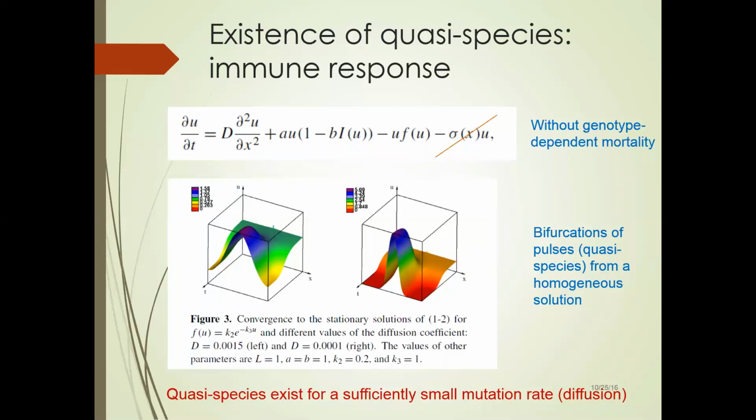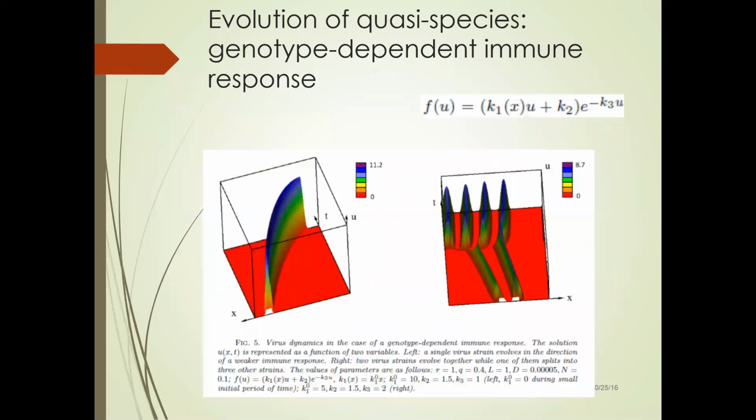Up to now, we considered virus quasi-species in the absence of immune response. Let us now consider the second case with the immune response, but without genotype-dependent mortality. As before, we begin with the existence of localized positive solutions which characterize virus quasi-species. The bifurcation of such solutions is shown in the left figure. If the diffusion coefficient is sufficiently small, then the homogeneous in space stationary solution loses its stability, resulting in the emergence of a positive non-homogeneous solution. If we further decrease the diffusion coefficient, this solution becomes more localized, as shown in the right figure. Thus, as before, we find pulse-type solutions corresponding to virus quasi-species. Such solutions exist due to the presence of immune response for sufficiently low mutation rates.